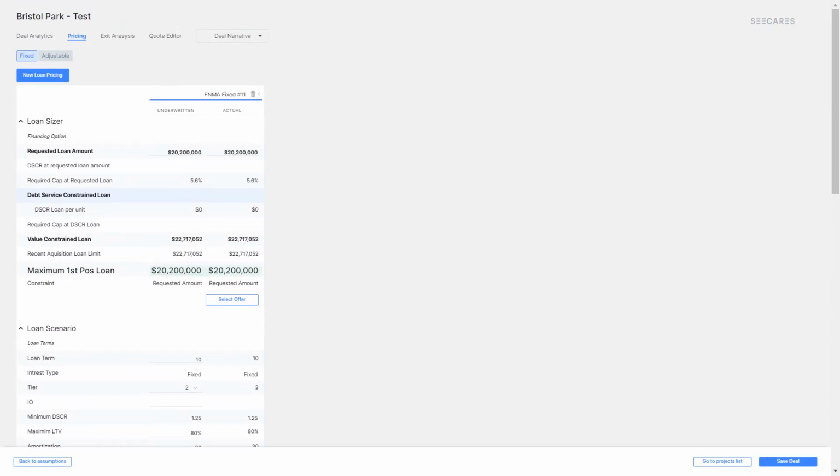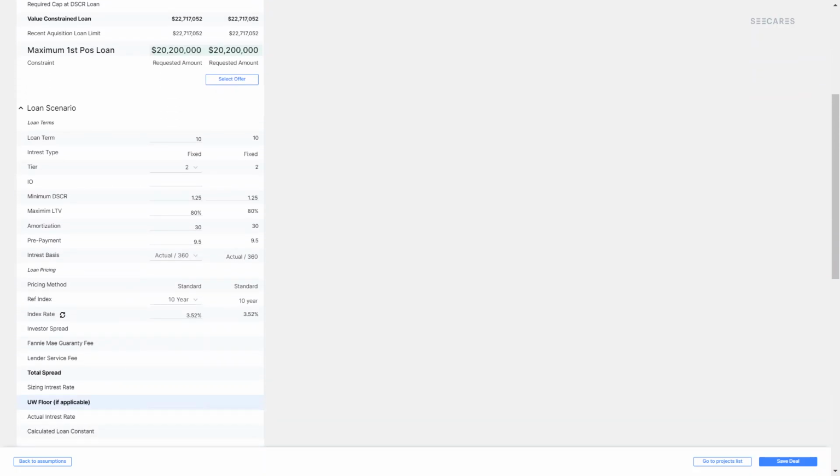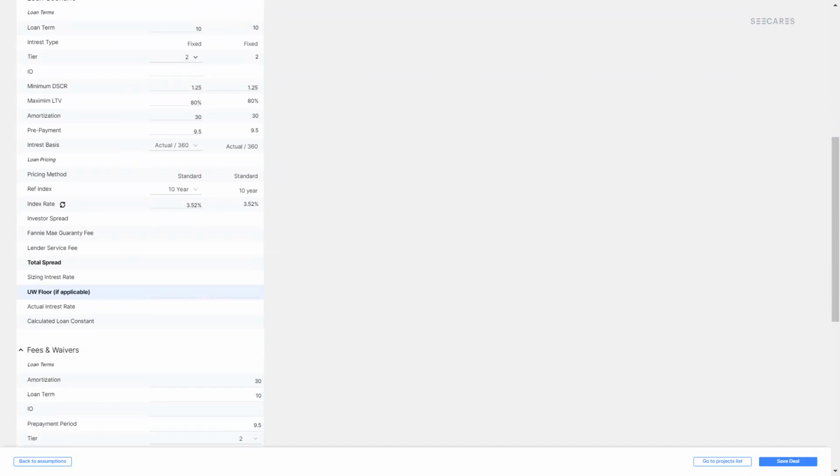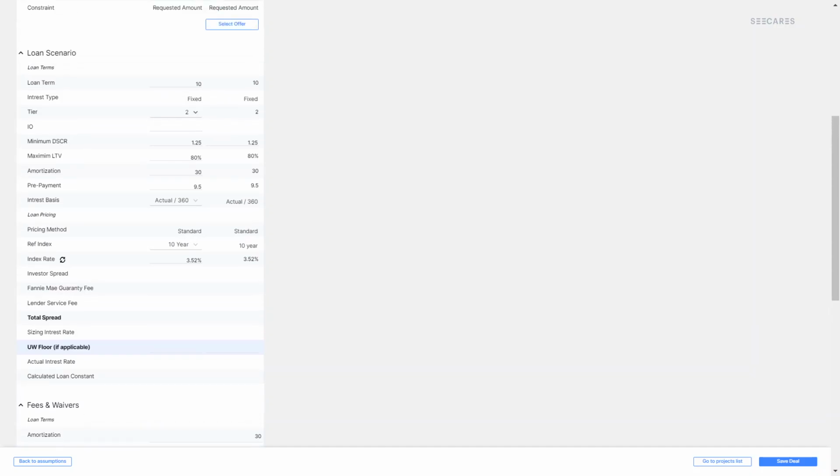Our goal is to make this process as easy as possible, so we created an automation to fill out the following sections. In the loan scenario, we already added all the information relevant to every tier. All we need to do is choose which tier we want to test. On top of that, we calculated the rate breakdown as well. One important thing that we should note is that these sections are collapsible as well and allow us to focus on each particular section for our comparison.